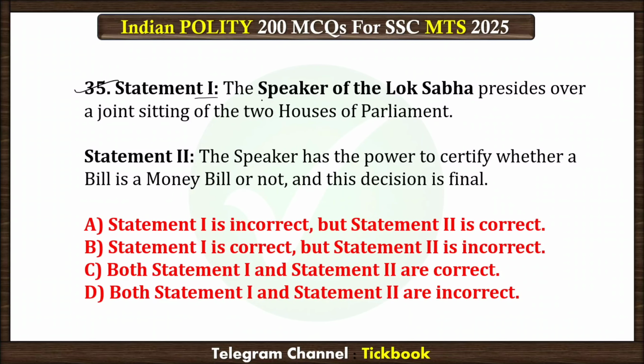35. Statement 1. The Speaker of the Lok Sabha presides over a joint sitting of the two houses of Parliament. Statement 2. The Speaker has the power to certify whether a bill is a money bill or not, and this decision is final. Option number C. Both statements 1 and 2 are correct.